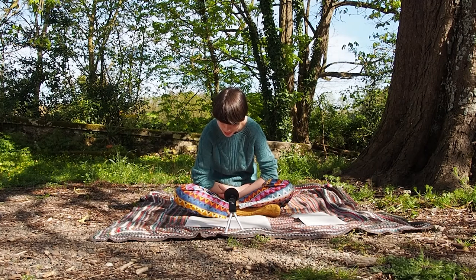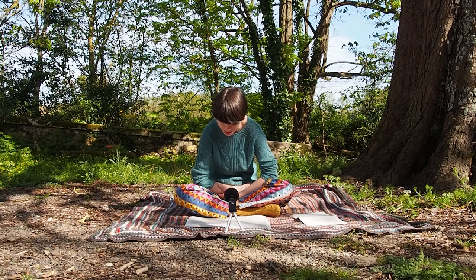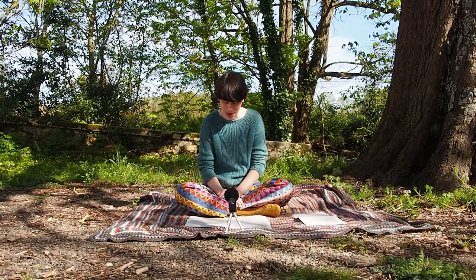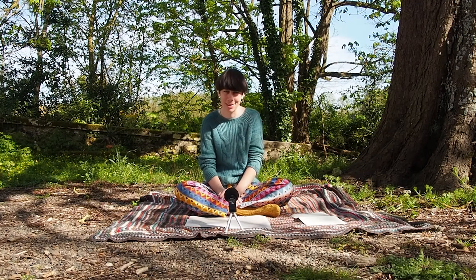And when you're ready to come back, you can take some deep breaths and let your breath slowly bring you back to your body. Feel the creative energy that you've made for yourself in this moment of pause. And remember that you can always connect to your own creative light because it is always there. And take the time that you need, and when you're ready, you can slowly open your eyes again.